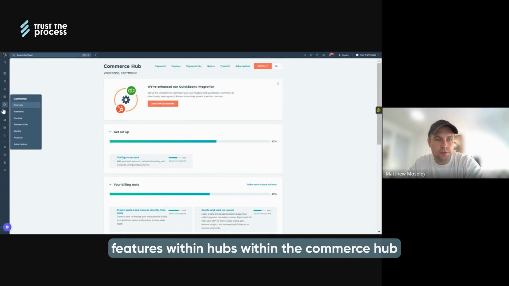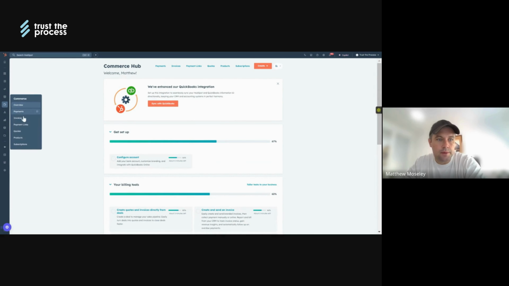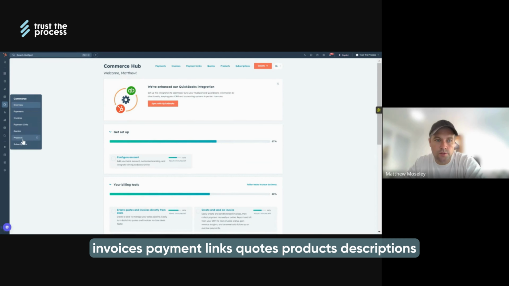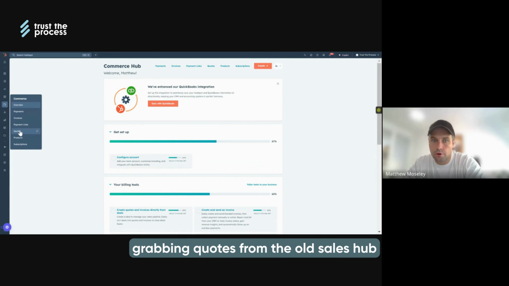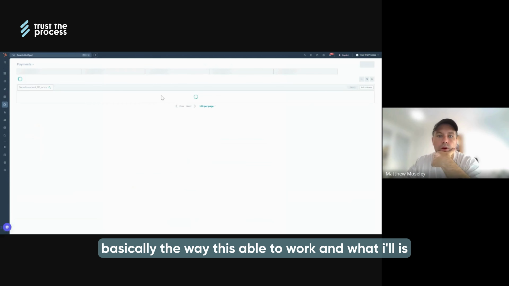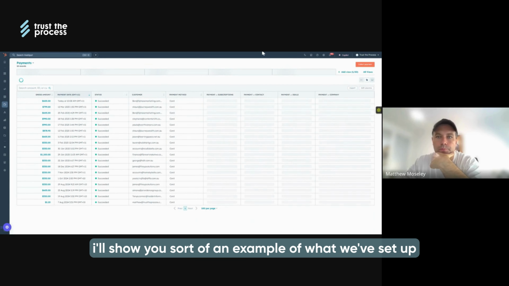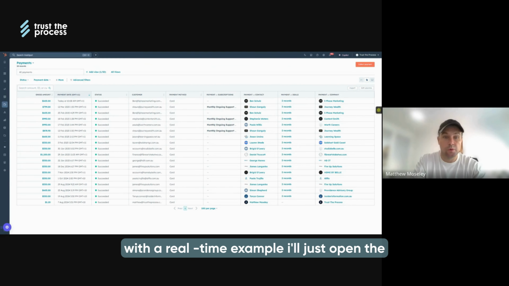Some of the features within the Commerce Hub, as you can see: payments, invoices, payment links, quotes, products, subscriptions. Grabbing quotes from the old Sales Hub and having it in one central location. So basically, what I'll do is show you an example of what we've set up, a real-time example.